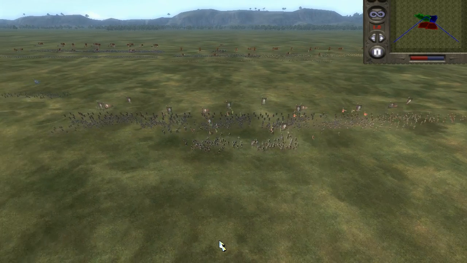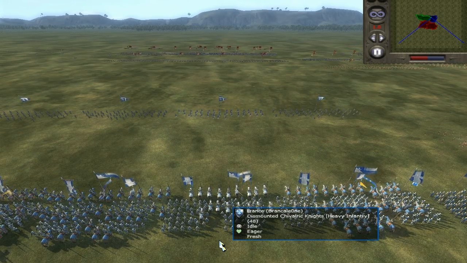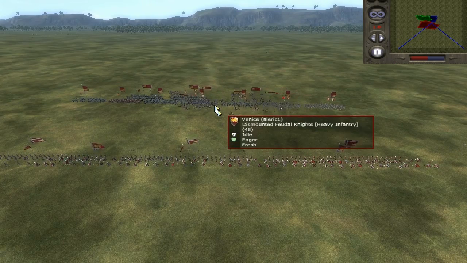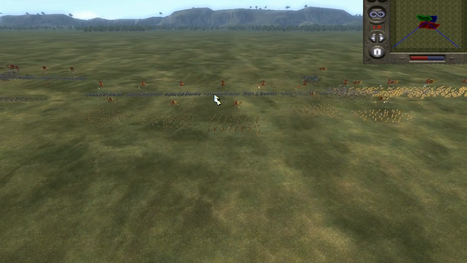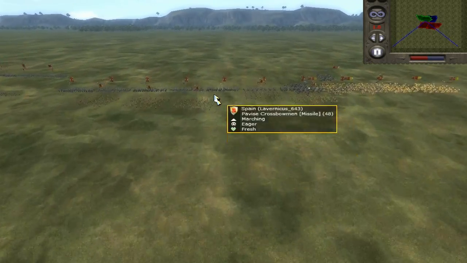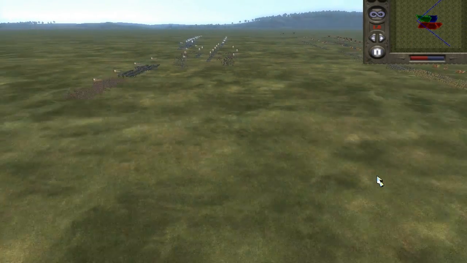I'm in command of Hungary. I'm allied with Brancaleone, who is France, and we're facing off against Aleric1, who is Venice, and Lavernicus, who is Spain. We decided to go for a rush, so that's what we're doing, we're pushing.